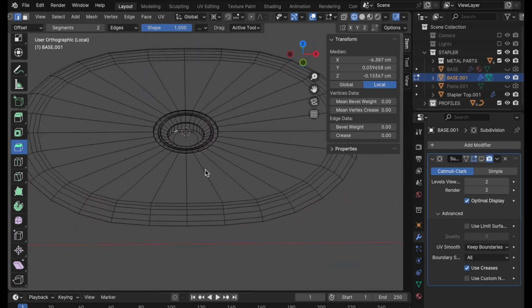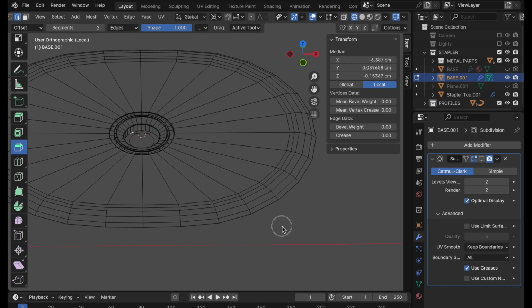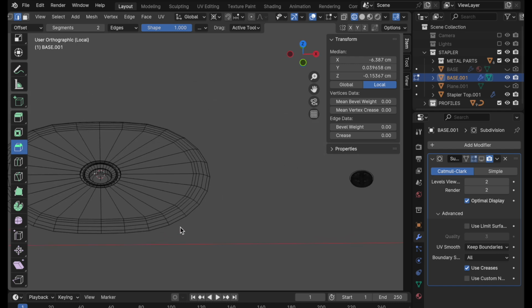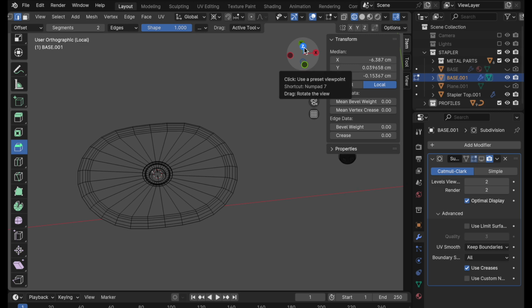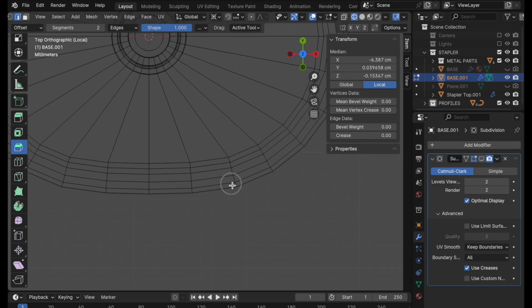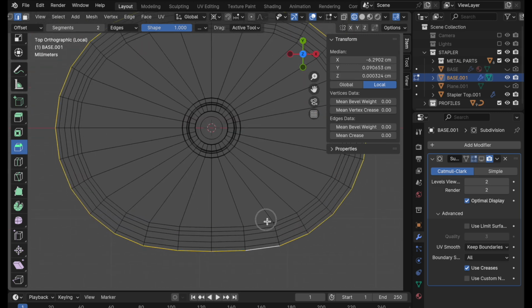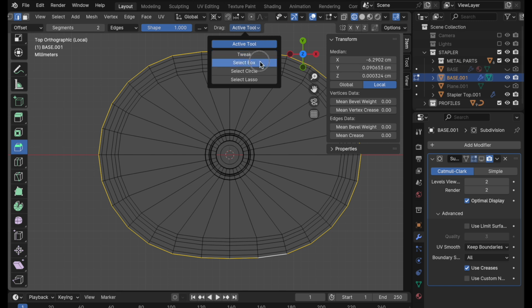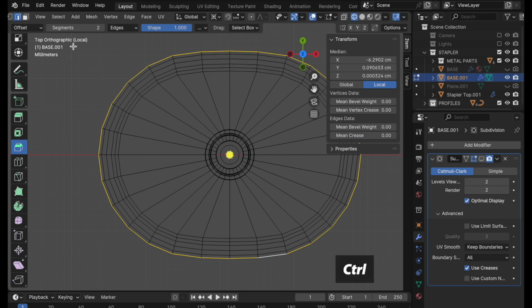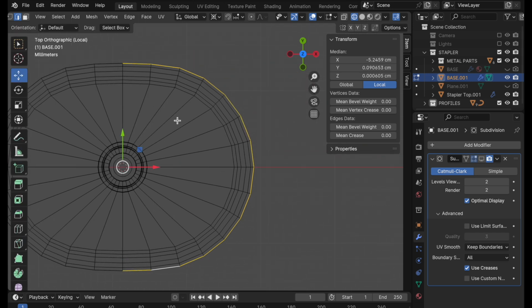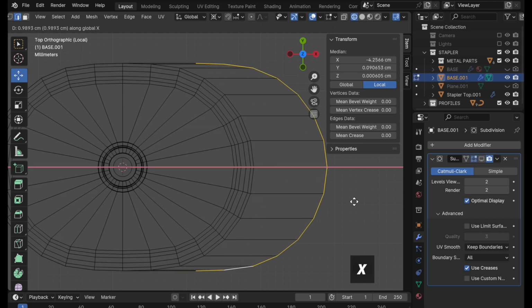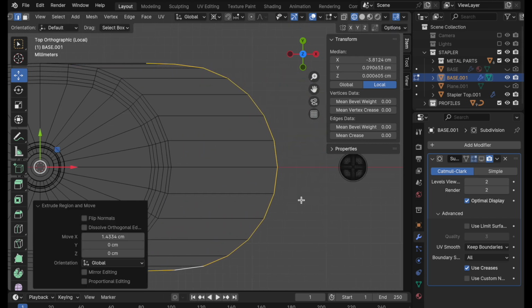So now what we need to do is we need to extrude out this planar region that comes out. So this was the uplift area. Let's come back into the top view. Double click the outer perimeter. So let's come back over here to select box, hold the control key down and deselect that half. Okay. I'm going to come back to the move tool and then press the E key and then X to extrude those out about like that.